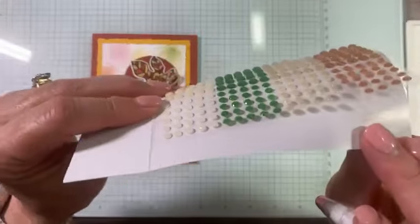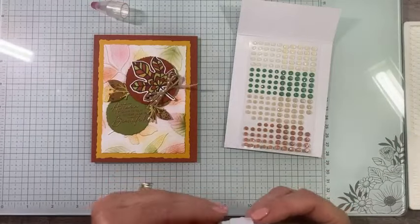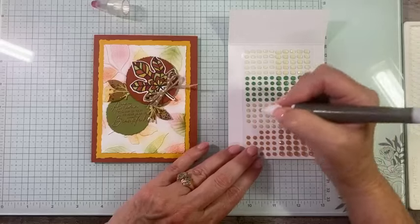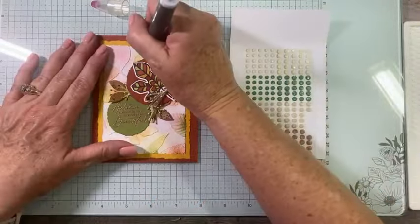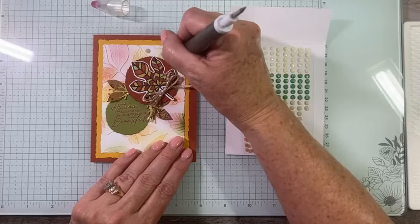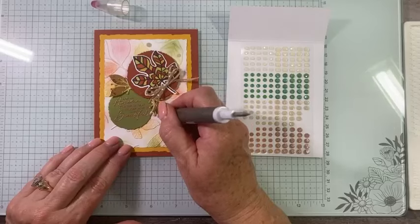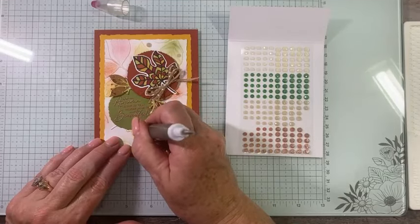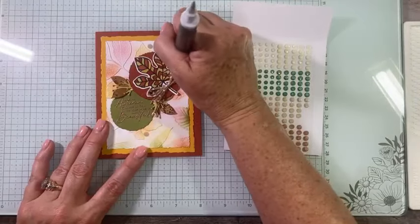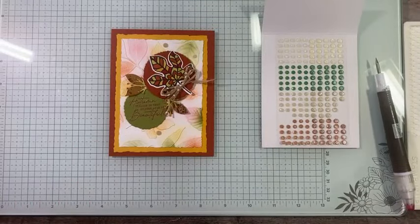Just so you know, they're extremely flat. They're not going to add extra postage. And I'm going to take the Crumb Cake ones because they kind of match my ribbon trim here. And let's put a large one up here and a small one. Put that right there. And then I'm going to take another large one and put that down here. Okay. So it kind of emphasizes the whole focal image here. Okay. So that is the card.